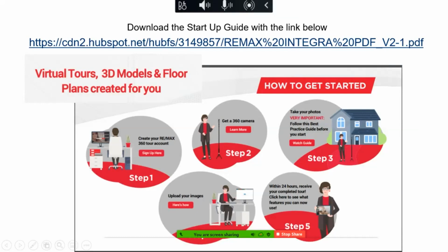And they do suggest you use a tripod when taking the photos of this property. So you're in the property alone, being safe. You're taking the photos according to the best practice guide. And then you're going to upload those images to your 360 product account.